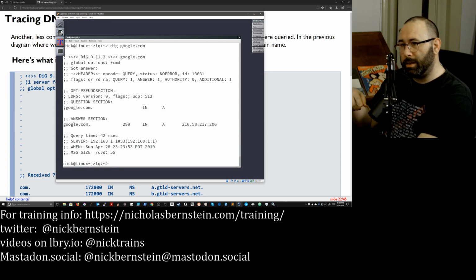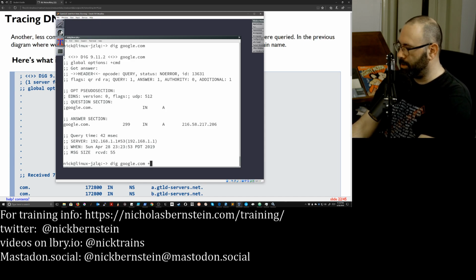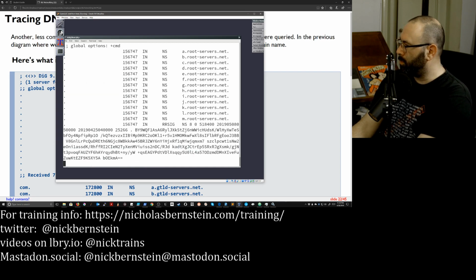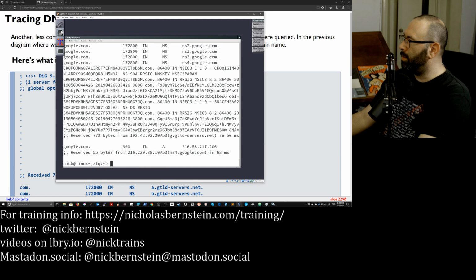So if we go back to the diagram that we looked at before, we can actually get some pretty good stuff from that. If I do dig google.com +trace, it's going to dump out a lot of information. And a lot of this is going to be the security information.